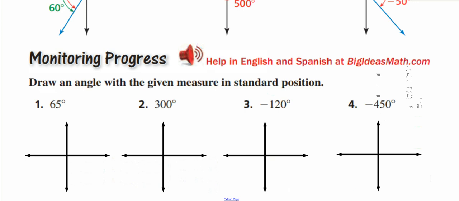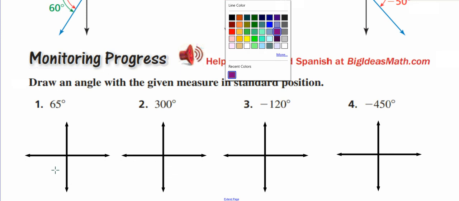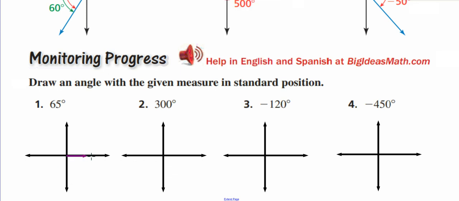Cool. So let me put this in a different color. Your first side is always going to be right here every single time. So again, if you understand that this is 90, and again, I don't need you to pull out a protractor. All I need you to realize is that 65 is a little bit closer to 90 than it is to 0. So this distance would be 25 degrees, this distance would be 65 degrees. Again, it's just an estimation. I don't need you to pull out a protractor for this. I don't honestly care all that much.